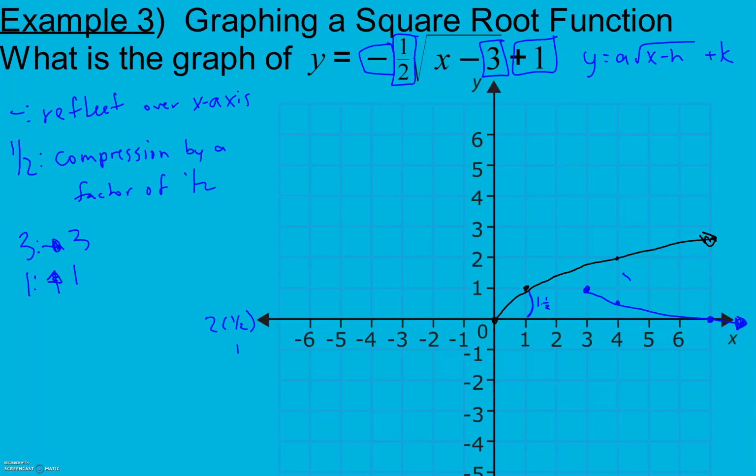So same idea here as it's always been with absolute value, parabolas, polynomials, all the functions that we've done so far, cubics. Okay. Same idea. Pick out our translations: reflection, compression, horizontal, vertical. I did my horizontal and vertical first. I did my reflection, and then my stretch or compression.